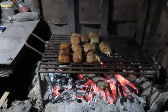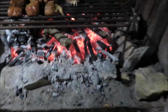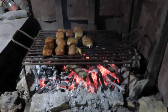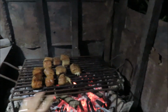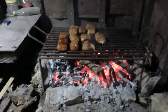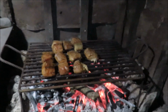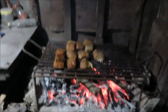So I just leave them until that can is pretty much glowing red hot. If you see the charcoal glowing red hot, that can actually gets glowing red hot, especially around the bottom half. And then I take my tongs here and grab the can and just slide it off, and all the charcoal falls down where the fire should be. So anyway, that's what we're doing right now. I'm going to have to turn a couple of these. Looks like it's just about that time, and I will be back with more. Bye for now.